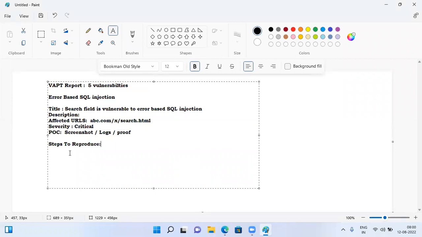Like, from the starting, you need to mention: log into the application, navigate to the customers page, then there you find a search field.